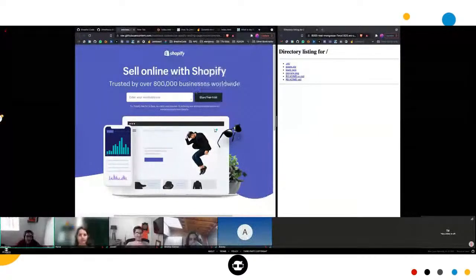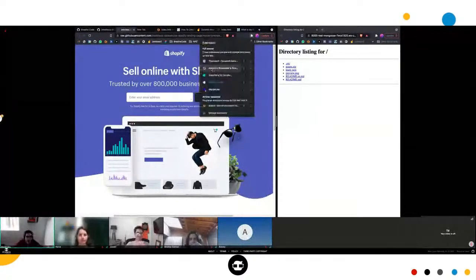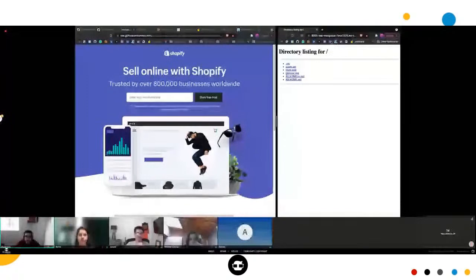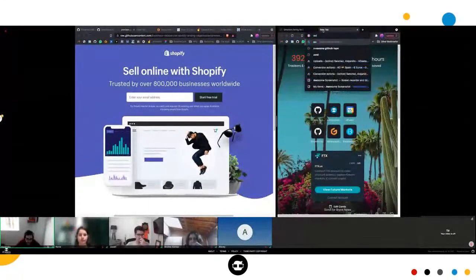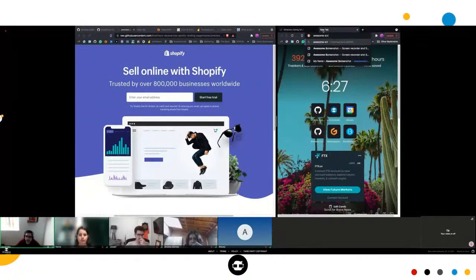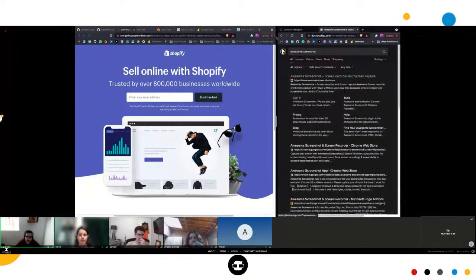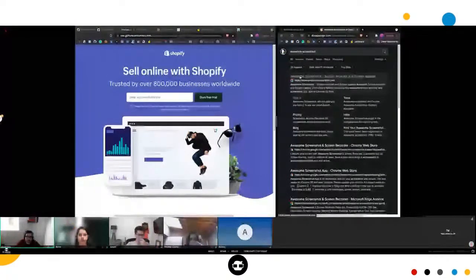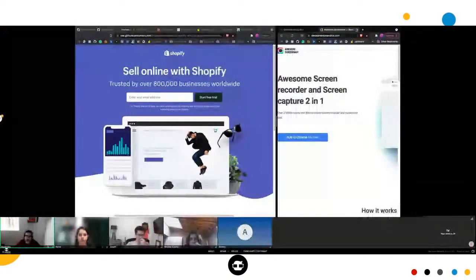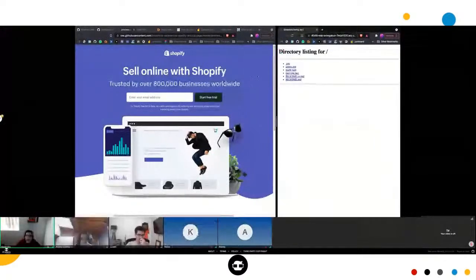So next thing we're going to do, we're going to take a screenshot with Awesome Screenshot. If you don't have the plugin, I 100% recommend it. If you already have a screenshot tool that you can annotate, you can use that one. But if you don't, download Awesome Screenshot. It's a plugin for Chrome or for Firefox or whatever. That's what I use. And then let me show you what I will be doing.